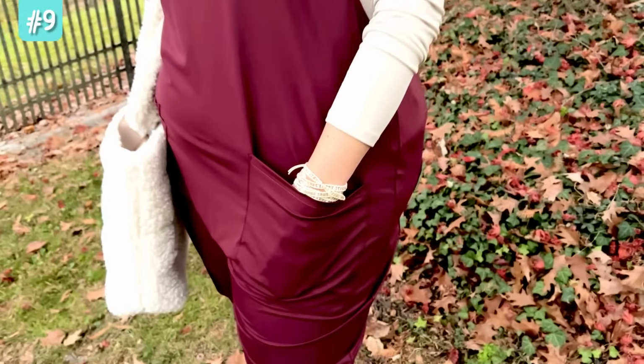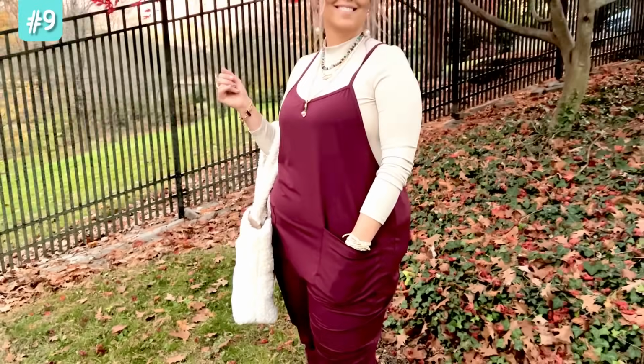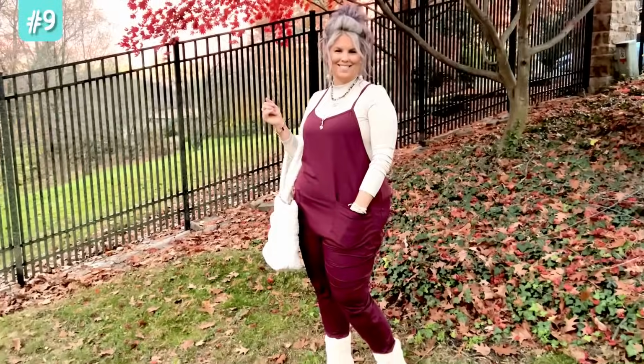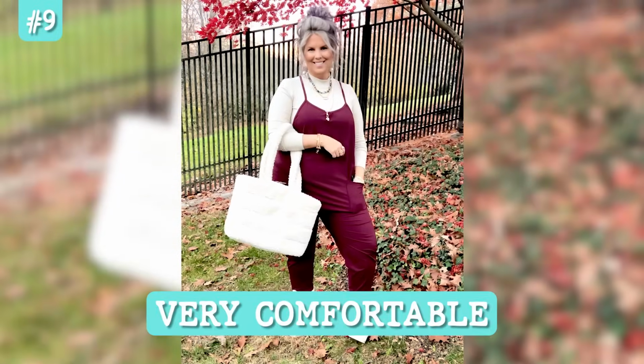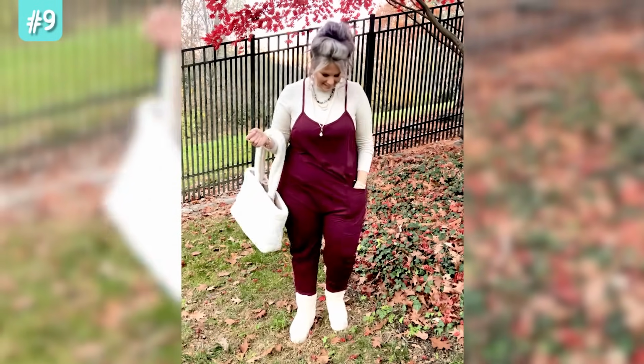Okay. But yeah, I am just loving the overall jumpsuit look, particularly in this type of stretchy fabric that's extremely comfortable. I love the pockets in the front. I just think that's super cute. I hope that Halara continues to do more overalls, jumpsuits, etc., because I think that they have proven that they're doing them well. They're very comfortable, they're flattering, all the things, even the black one. I'm not going to say that was the most flattering thing ever, but considering it was too big for me, I really liked it, and it's just so comfortable.